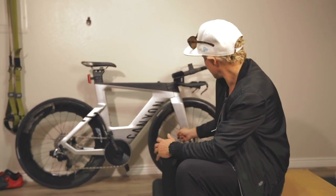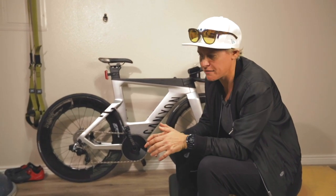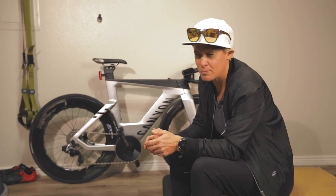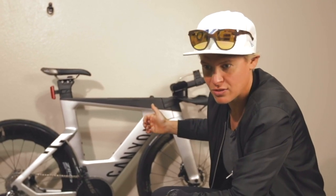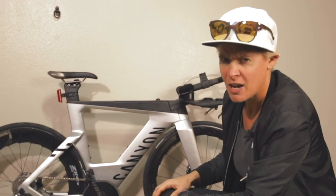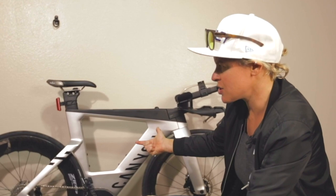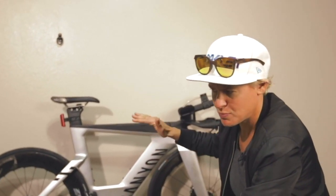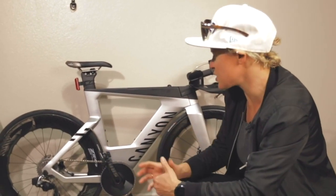Tell me more about how it feels riding it compared to the original Speedmax. It's different — it has disc brakes, which is another thing. It feels more rigid, definitely less twitchy. Taking it out in Salt Lake where it's quite windy with a lot of crosswinds, it feels way less twitchy than the Speedmax CFSLX. It seems stiffer and softer at the same time — stiff in terms of responsiveness, but softer because we're running wider tires. The 28 mil rear tire just rolls over stuff, and apparently the 28 mil tire is more aerodynamic on the back. It has a lot more stability.